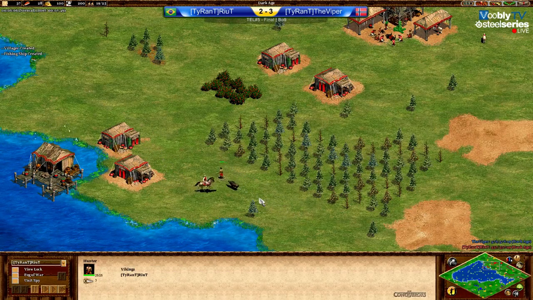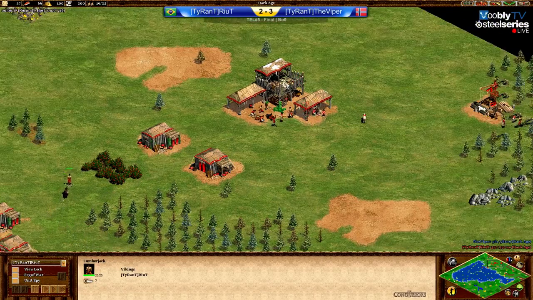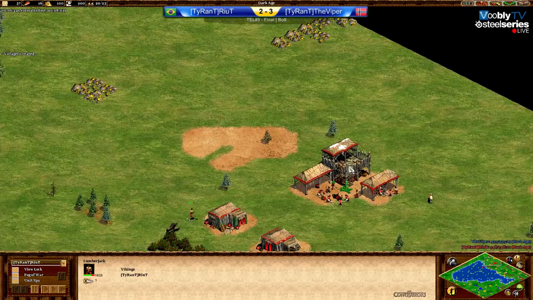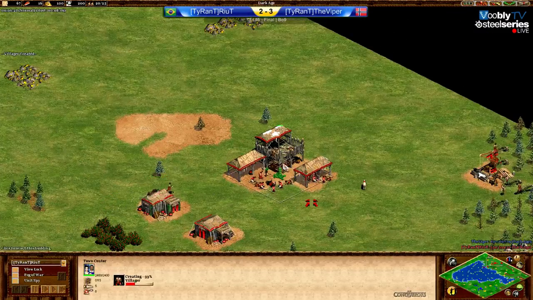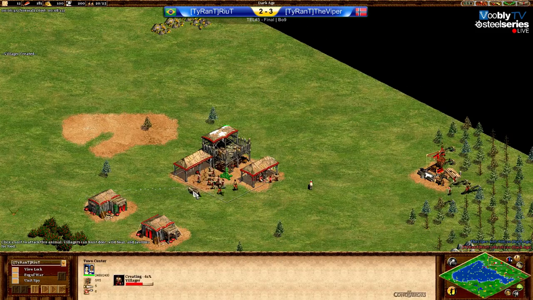Well, we do know losing a villager is no big deal for him, but very nicely done so far. All very practiced. Yeah, they know exactly how to do this kind of thing. Absolutely fine. Yeah, perfectly done. Perfectly done there by RiuT. Very nice job. Boar landing just under his TC. It's gonna be really, really nice for him.